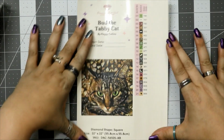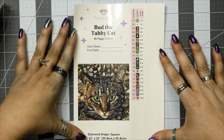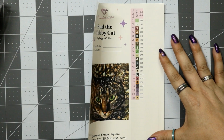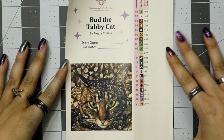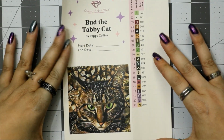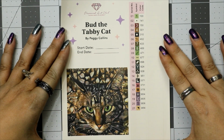These colors, it's important for me to show this to you. Forgive the cough, I've been sick. It's important for me to show these colors to you because some people like to dazzle up their painting. I would love to add some crystal ABs into this. This is your time to take a screenshot of all the colors. This has 21 colors, two of those being AB.